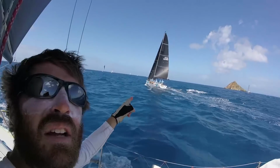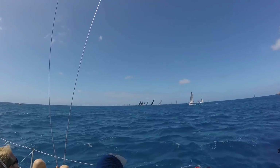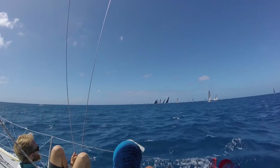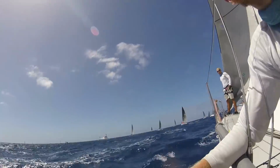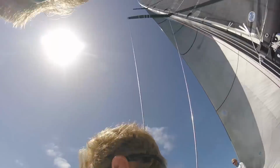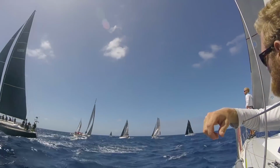So those here, they are the main components. And now we wait. There is lots of waiting, including in coastal racing. That's my main problem with racing. As the starting time gets closer, all the boats gather close to the start line, and it becomes close quarter maneuvering, and it's always a really intense moment.